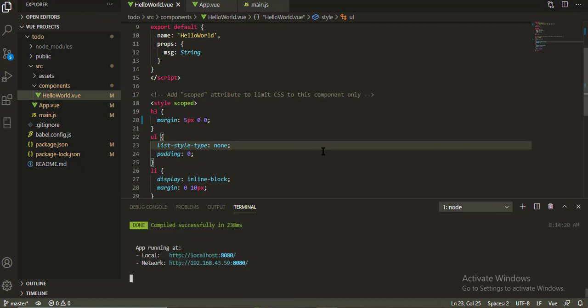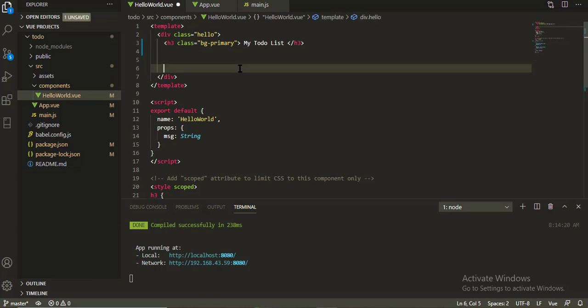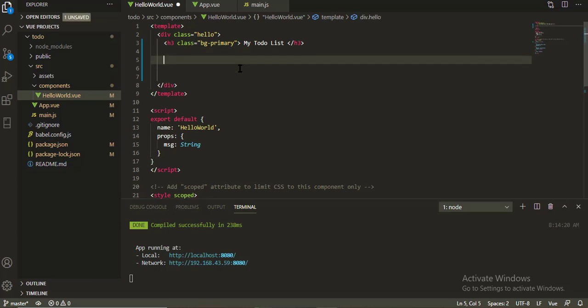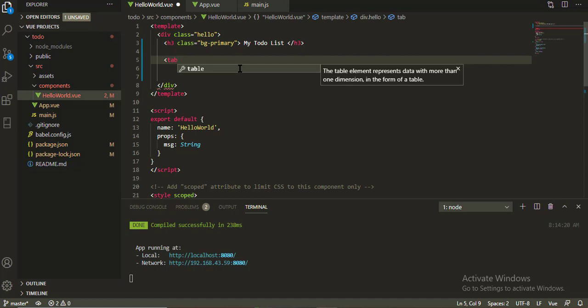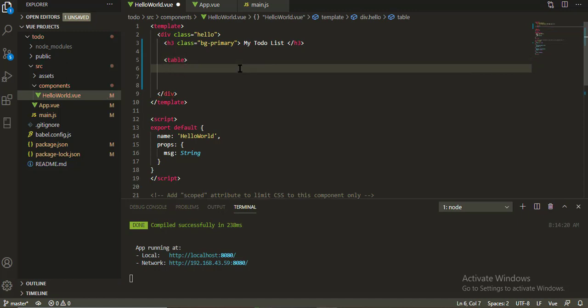Okay, the next step is to create a list or a table of to-do items or task items. So this is just an HTML table with rows and cells. It takes a few seconds to create.